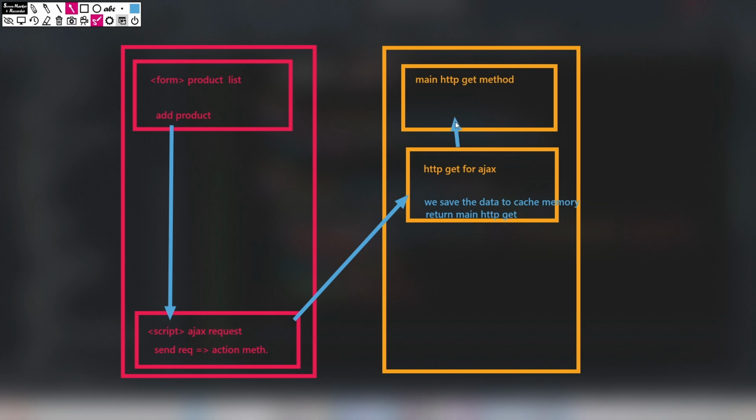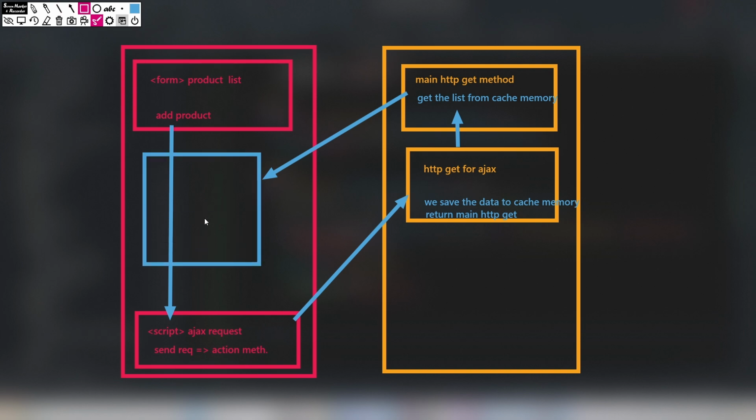Okay, we are returning main http get, and then it's going to get the list from cache memory. We already saved it, and it is going to return it to our draft list. Let's use another color. Never mind. This is draft list. This is basically how it's going, the workflow of how it's going to work, guys.